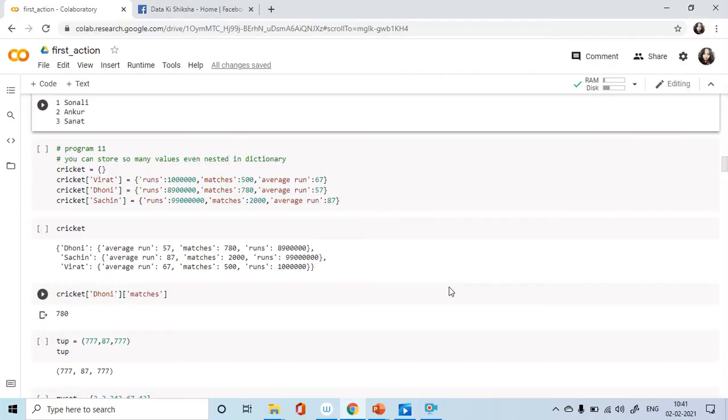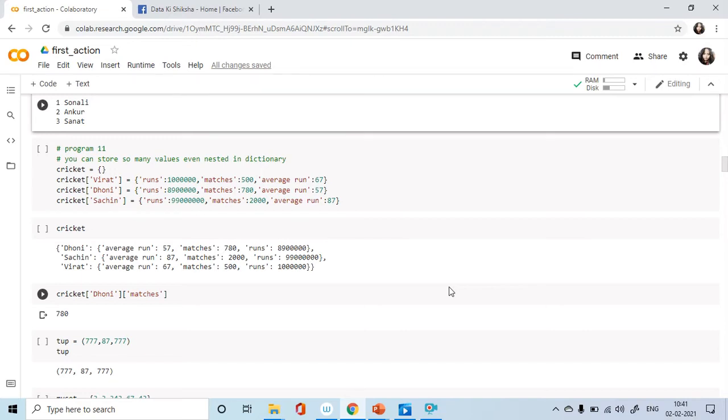So let's get back to coding and we will see a few examples of data types again. Here we are going to discuss nested dictionary. To understand the concept of nested, it is very similar to having a big box, and inside that big box there is one more box, and inside that box there is one more box, and it keeps going and going.